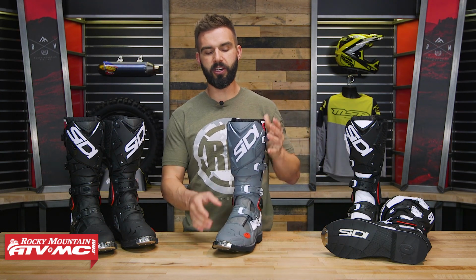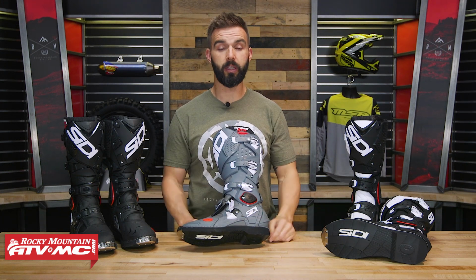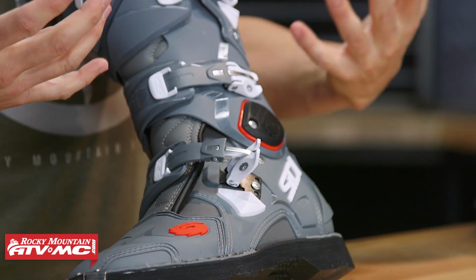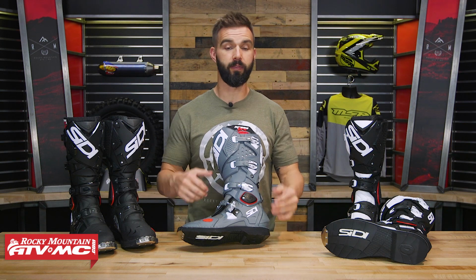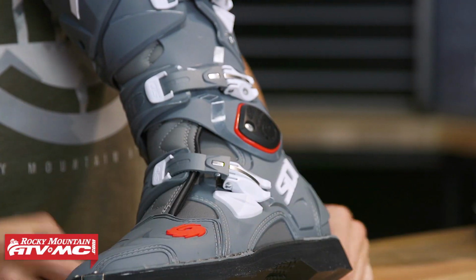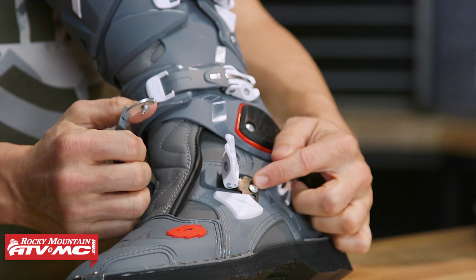Now, one thing I forgot to mention is up at the top. We'll talk about the buckles first, actually. So the buckles are actually really good. And what I like about the Sidi buckles is that they work even when they're dirty and gunked up. There's some boots that I ride in where if they get too dirty, I have a hard time closing those things. With the Sidi buckles, they always work really well, very easy to use even if you have your glove on. Buckles are going to be replaceable as well.